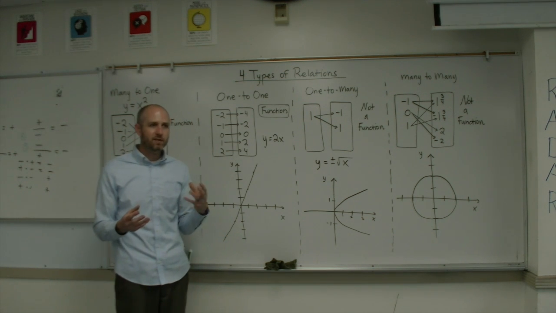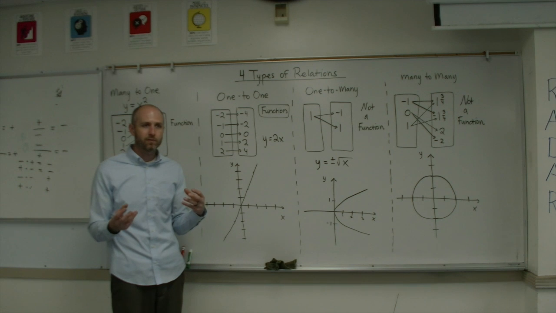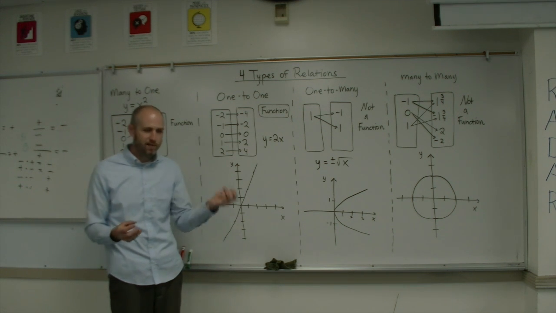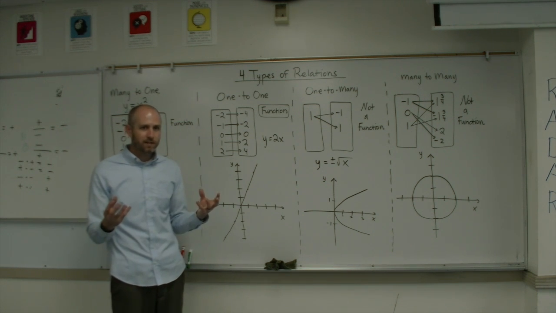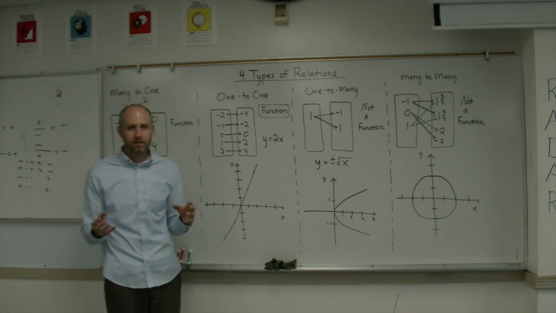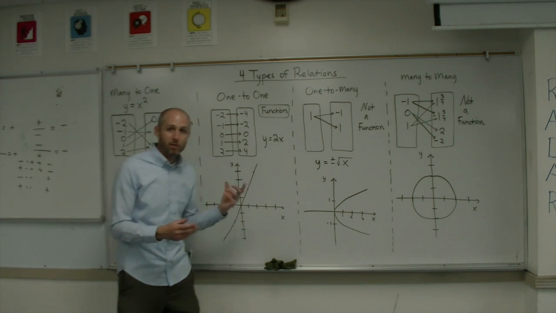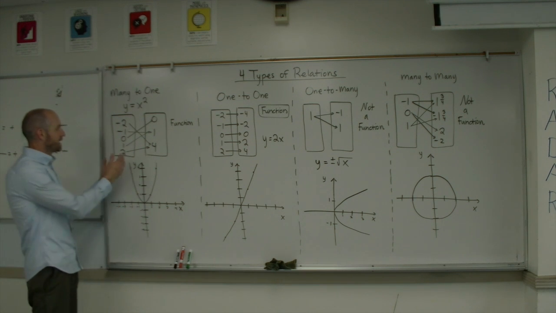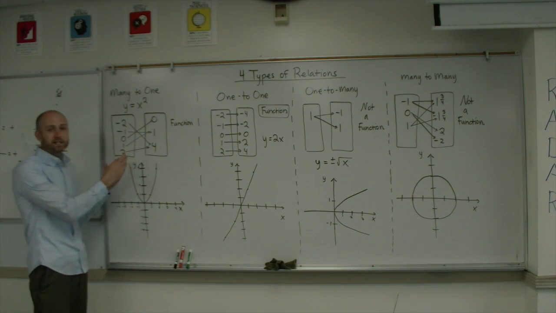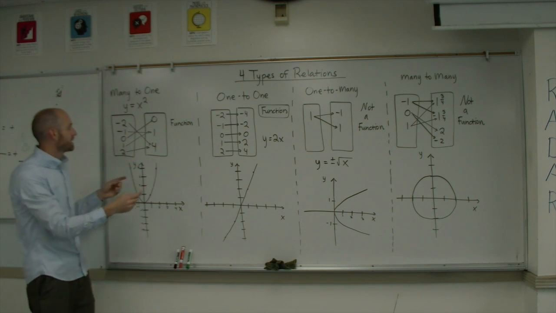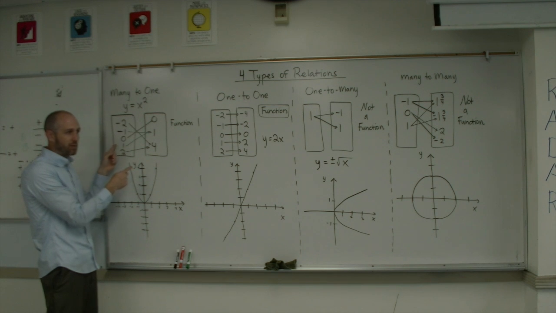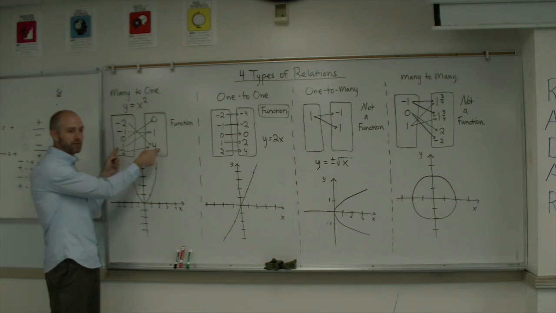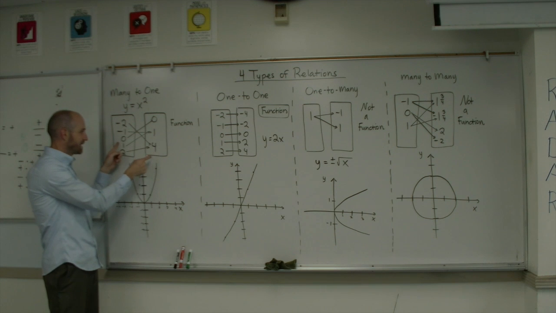And so a lot of times when we say beginning set and ending set, you'll hear this called by different names like inputs and outputs, or domain and range, independent variable and dependent variable. All of these words kind of mean the same thing in different contexts, but we're talking about beginning set and ending set, or domain and range. And the way I've shown the beginning set and ending set in each of these different relations is with a mapping. So the first box shows the inputs or the domain, and the second box shows the outputs or the range. So this is your beginning set and your ending set.